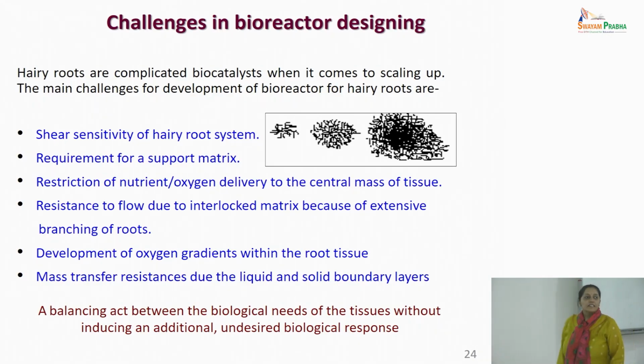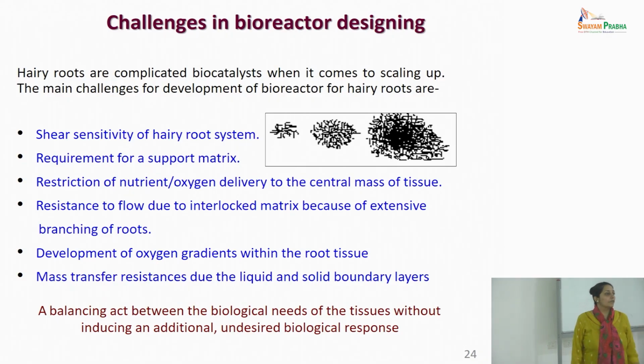Having said that, there is a challenge. Although we have been able to overcome the limitations of plant cell suspension cultures, there is a challenge of scale up because of the very nature of hairy root cultures. See, this is how the hairy roots grow. So hairy roots are biocatalysts, which can pose a challenge for scale up.